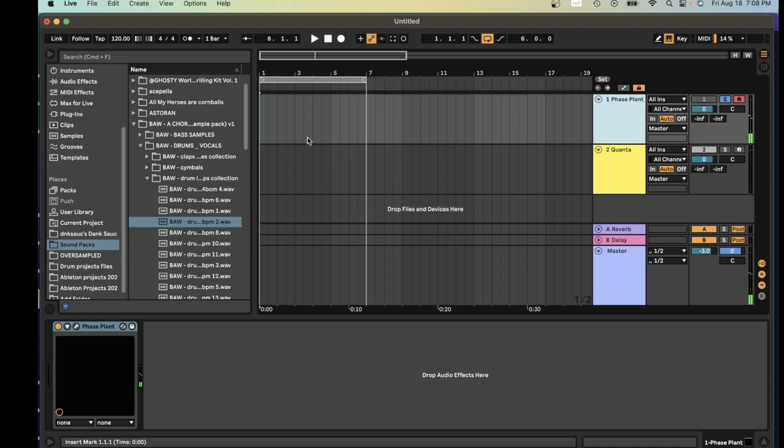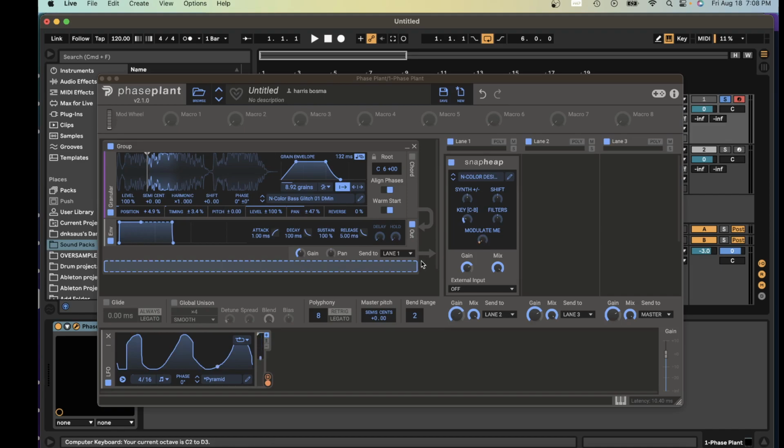You know what? I'm doing this totally wrong because what I really need to do is put the MIDI input down like 2-3 octaves.